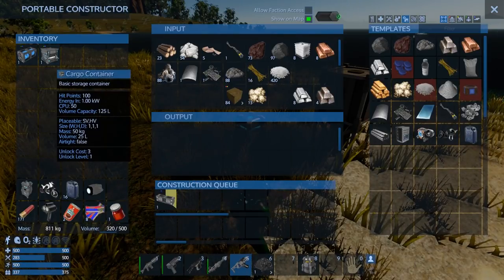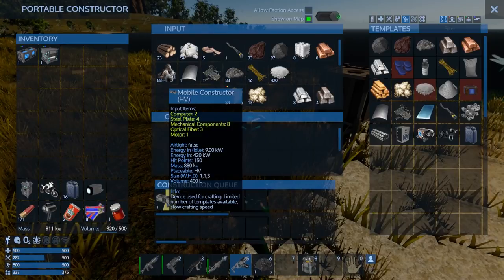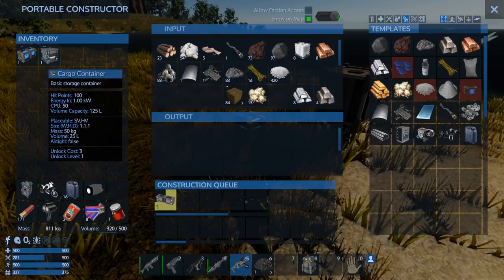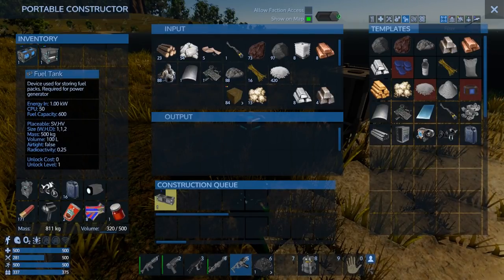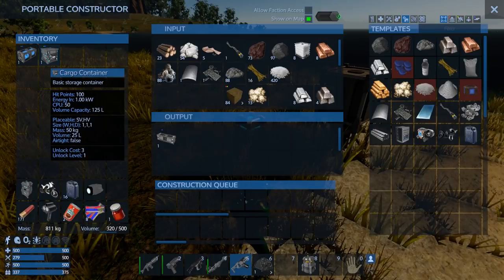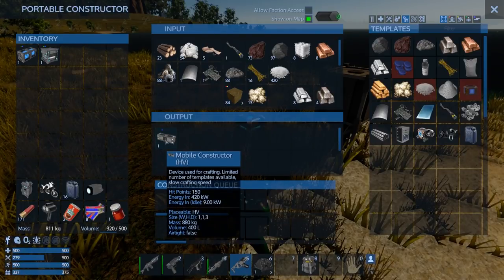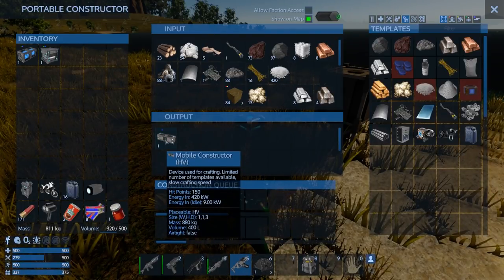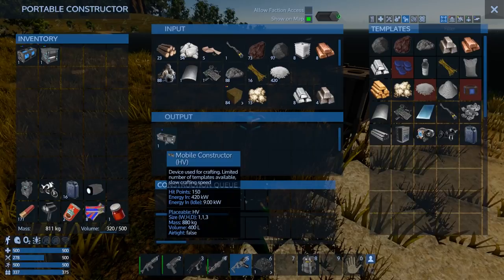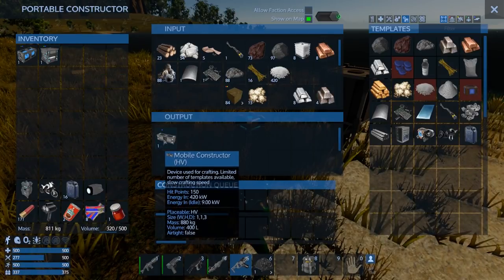So let's grab these. So they aren't too heavy. Well, that's good. So that's only 50 kilograms. That's nice and light, actually. It's only 50 kilograms per block. That works out to be, what is that, three blocks? So that works out to be just shy of 300 kilograms per block. So the cargo containers are actually quite light.